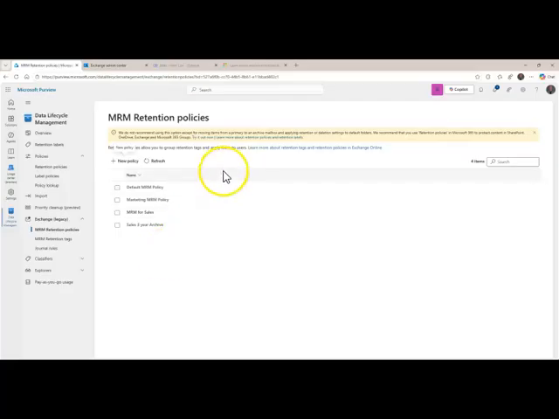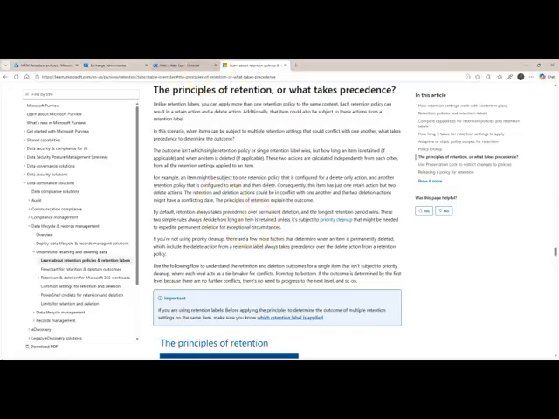But what if we have a conflict? Well, let's take a look real quick. We'll cover what happens if we have a label conflict. So you can apply more than one retention policy to the same content, okay? Unlike labels. But now, by default, retention always takes precedence over deletion. So if you have a retention policy that says retain versus one that says delete, retention's going to win. The longest retention period wins. These two simple rules always decide how long an item is retained unless it's subject to priority cleanup.